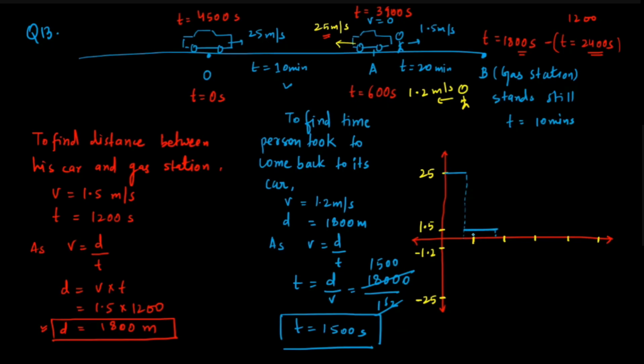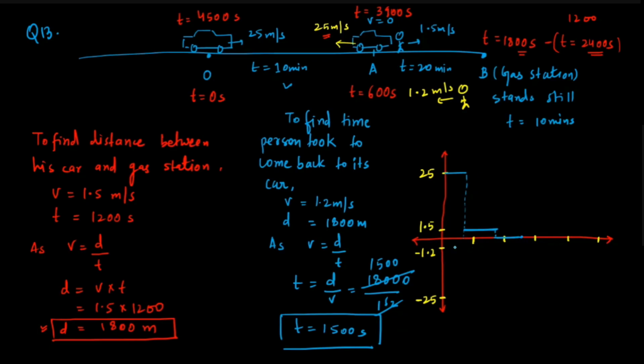For the next 10 minutes, that is again for 600 seconds, it waited. So it's standing still. So its velocity is going to be 0. So the graph should be overlapping this particular line. Then it is coming back, but at a slower rate. That is negative 1.2 meters per second, and it traveled for 1500 seconds. So from this particular point, 1500 seconds, that is 3900. So it is supposed to be till this.